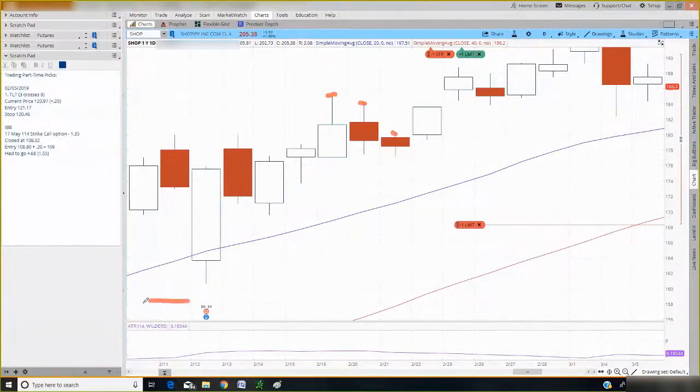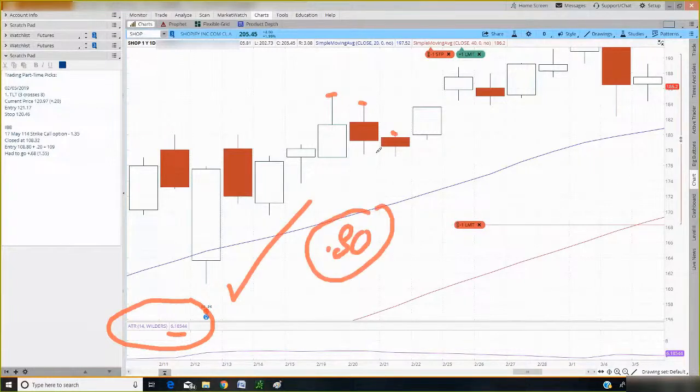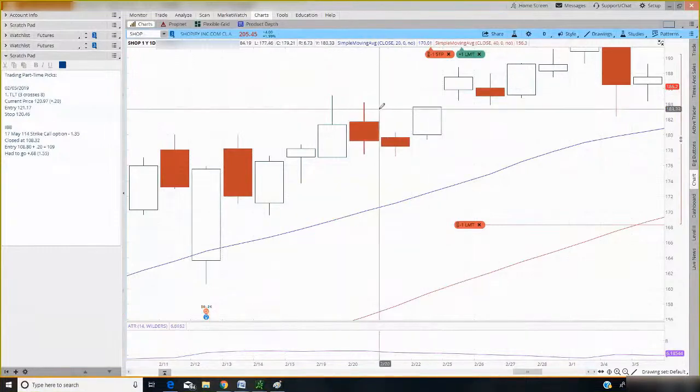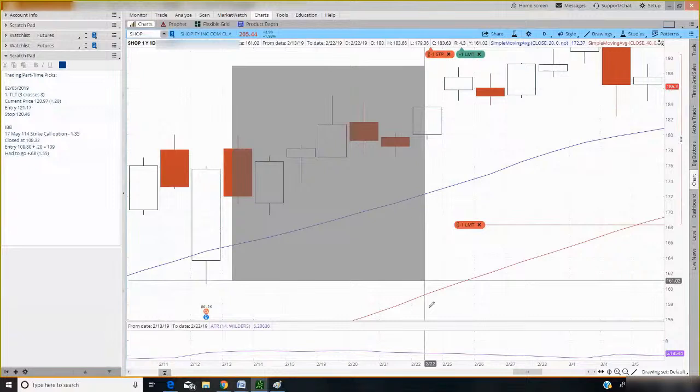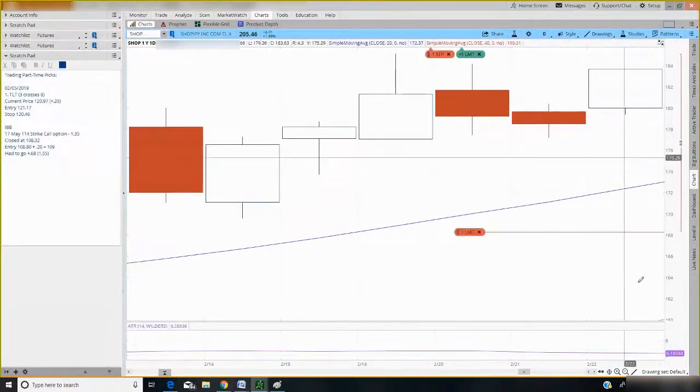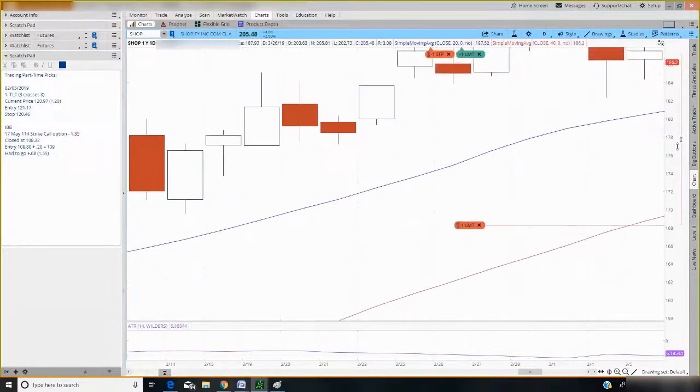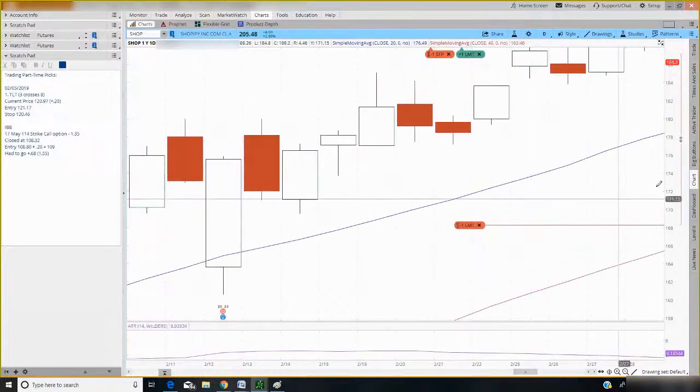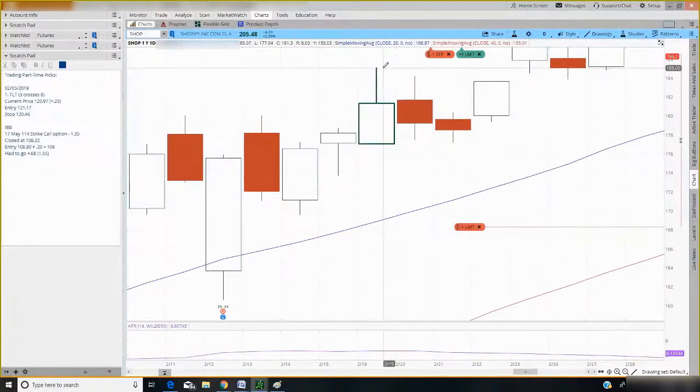So the first thing is I look down here at my ATR, right? What does that say? 6.18. It has to be above 80 cents. So we're good. This stock moves. It's above the blue line. These are going up. So then, and again, I'm just going to give you kind of a taste of what we do. So this is what it would look like. Let me back out a little bit. Kind of right here. Sorry. Right there. So what we're going to do when we see this setup, higher high, pulls back, these lines are going up, ATR is good, this is how we're going to enter this trade.